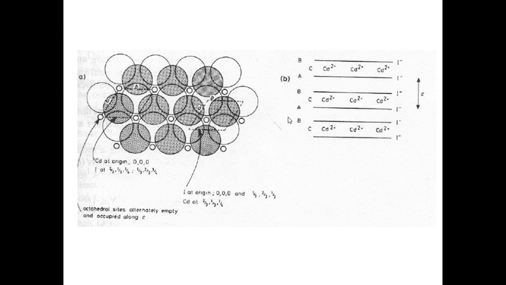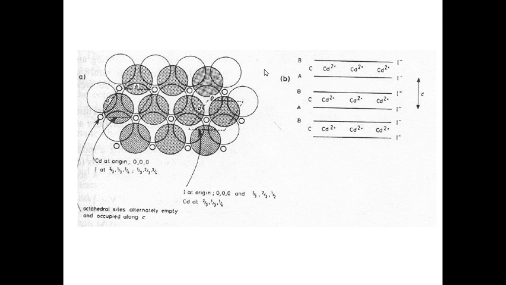This is a cadmium iodide structure wherein I have an A layer, which is this circle which is shaded, and then there's a B layer which is an open circle, and that forms the octahedral cavity here, that is the small circle. So the cadmium 2 plus will be accommodated in this octahedral cavity. Remember, there are two iodide ions, that means it will form two octahedral cavities. Only one of them is occupied by the cadmium 2 plus.